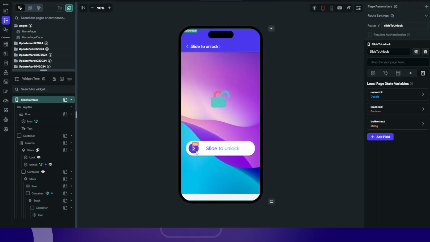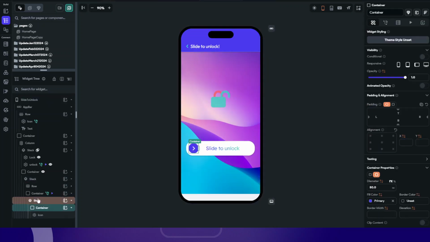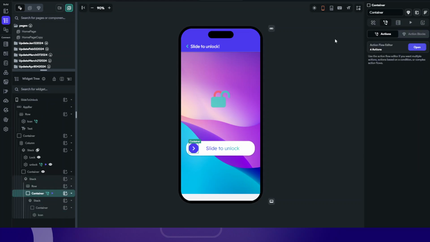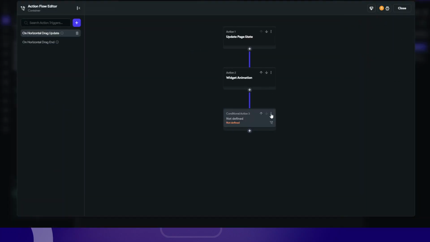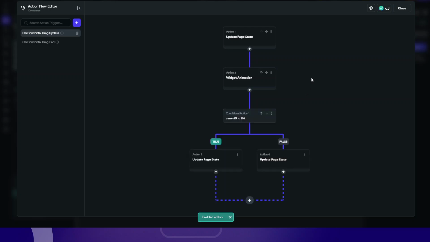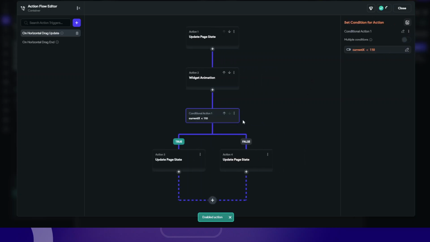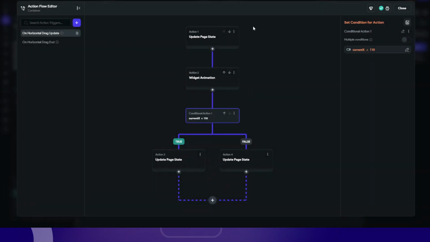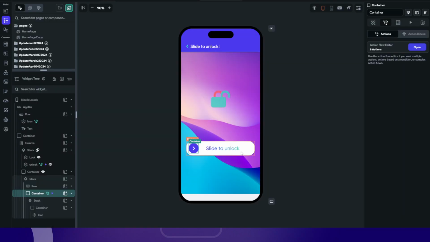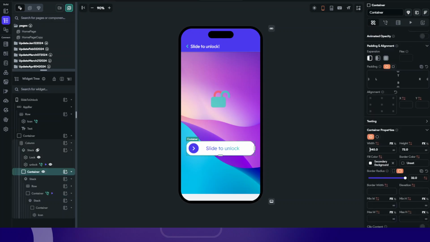Let's continue. Over here we have our widget on drag update. Let me enable this back, enable action. What I'm currently doing is, if the current x position is less than 110, that's somewhere around the middle of this container, because we set this container to be about 300, I think, or 320, 340.